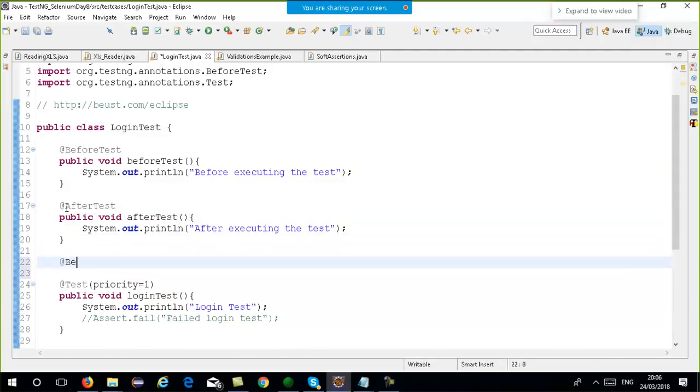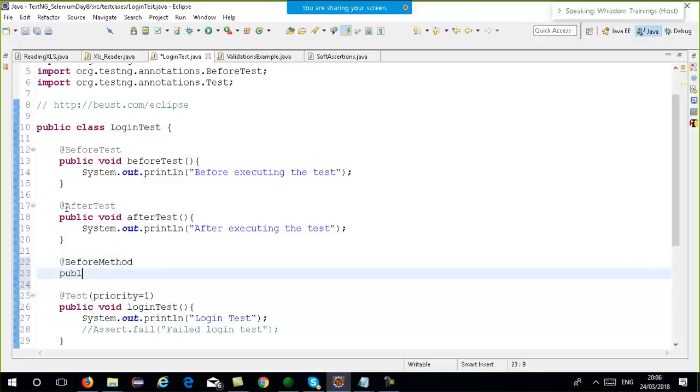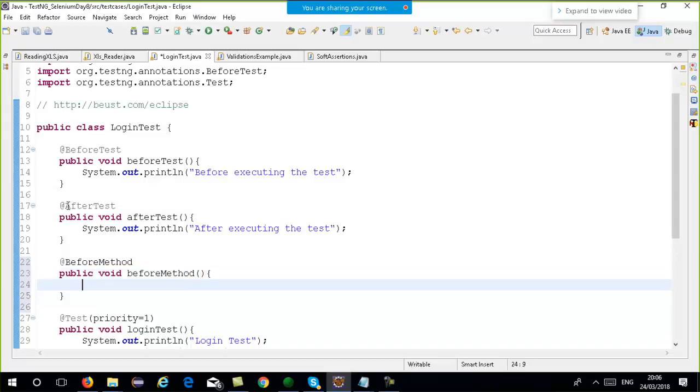Then there is the BeforeMethod annotation.